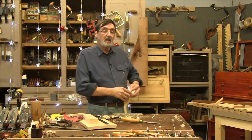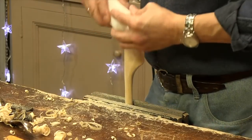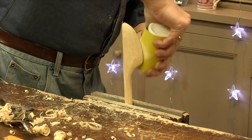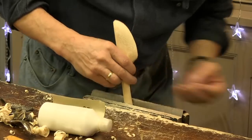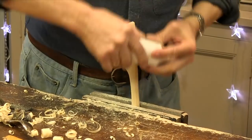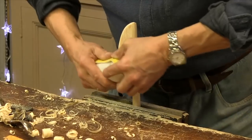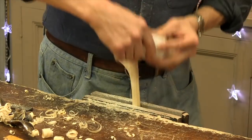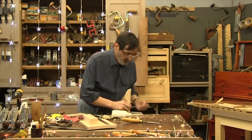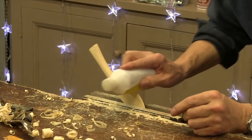And even in pine, this is a lifetime kitchen tool. It's a lifetime utensil that will just last any cook a lifetime. One more bit. And before you give this away, you can just do some things like you can coat it with vegetable oil, mineral oil, or some kind of oil. Just that internal corner here that was the awkward bit, remember?